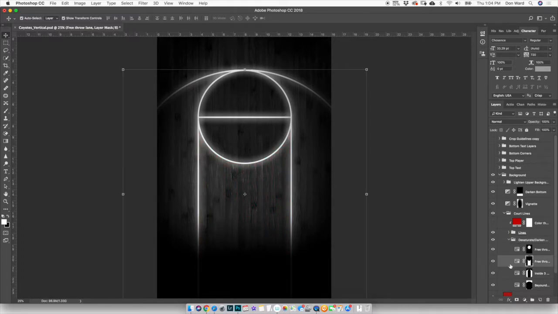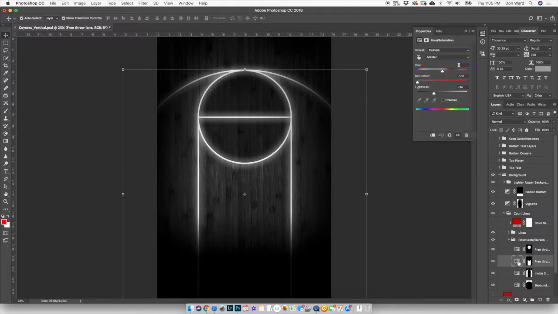Let's leave that on, but let's say you want it to be lighter than the rest. All of these are hue/saturation adjustment layers. If you double click here on the square, you'll get this. So as you can see, I've got the saturation by default all the way down, and that's why you can't see the color. If you want a little bit of saturation, just turn it up a little bit. If you want a lot of saturation, you can increase it. So you have control there.